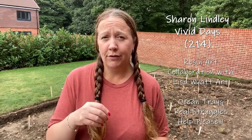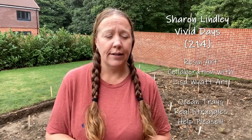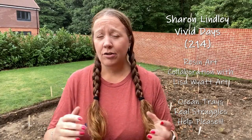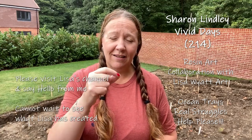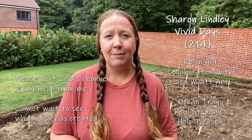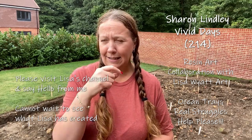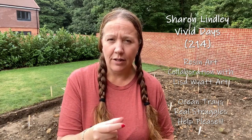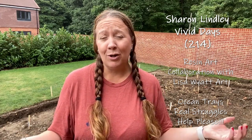And then when I removed it from my silicone tray, I needed to dome it because it was raised at the edges. And I domed it and I took my time, and normally I have no issues with doming, but there was a tiny little seep on one corner. You see me working on that in the video. Now, I could have just left that seeping over just that one edge, and in theory it would have been okay and the project would have been done. But no, I wanted to make it more complicated.